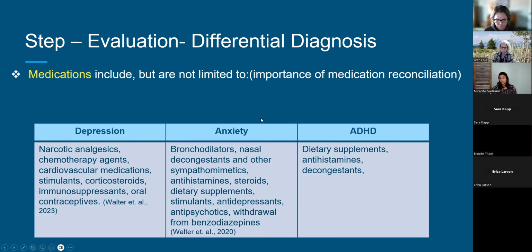Certain medications can also cause symptoms of anxiety, depression, and ADHD. We all know that opioid drugs or analgesics, people are frequently on painkillers. And again, not so much in the pediatric world, but adults who are on multiple medications can all have features of anxiety and depression. It's important to be mindful of that, which is why anytime a new patient presents, you need to have their most current medication list. What are you taking over the last 2 weeks?